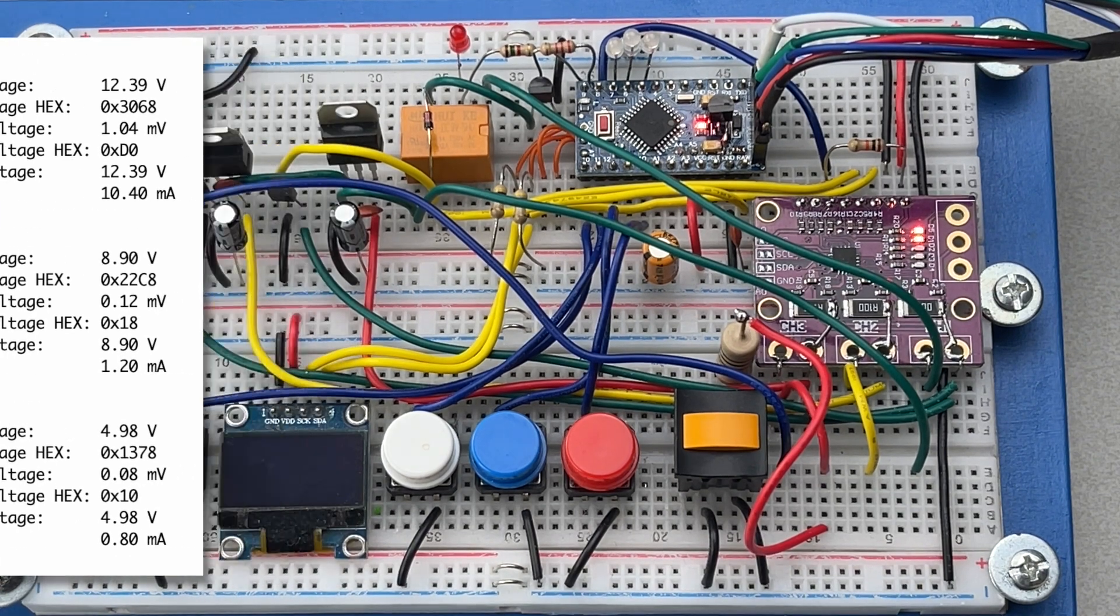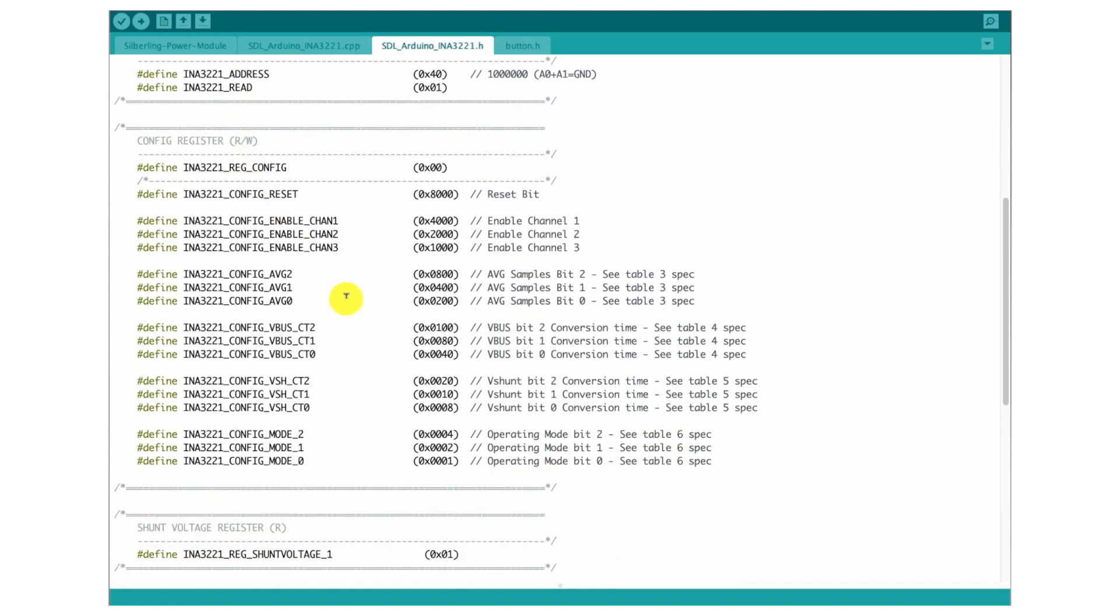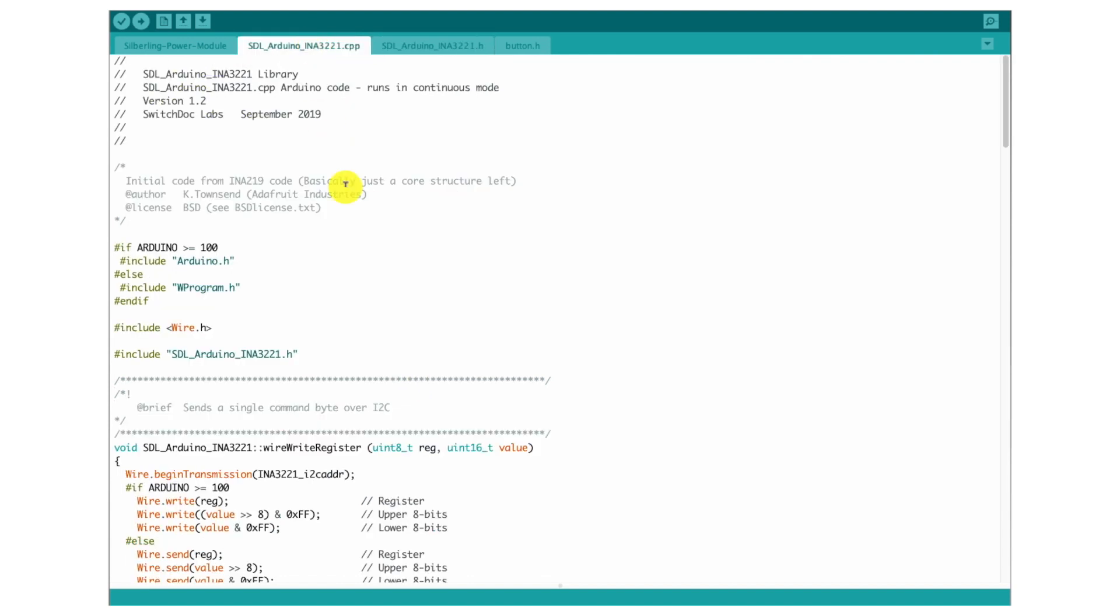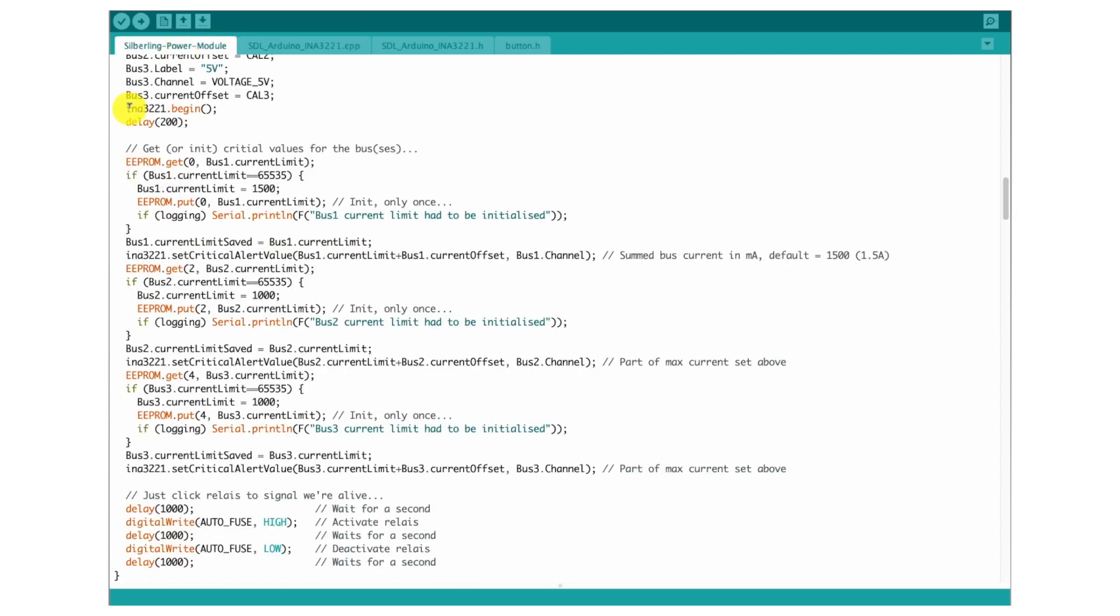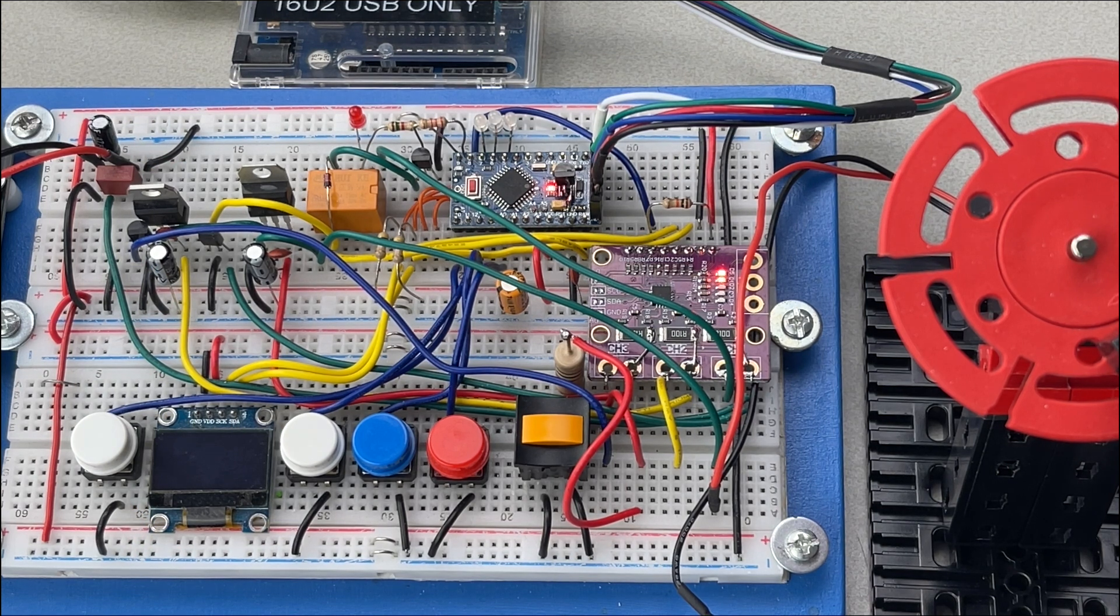So the next step would be to see if we can get that automatic fuse to work. Unfortunately with the existing SwitchDoc Labs library that would not be possible. Because this library turns out to be a library that only allows us to read things. And we need to write to the three critical setting registers. Number 7, 9 and B as we saw a moment ago. So I added some constants and my own set critical alert value routine to do that. So now we can set the critical values for bus 1, bus 2 and bus 3 in our software in our main sketch. So after the begin I just set the critical value for bus 1, bus 2 and bus 3. And from that moment on the INA chip will monitor its buses and automatically flag its critical output, when one of those currents gets higher than the configured value. This Arduino sketch, of course, is a work in progress. I'll include a link to it in the description of this video or on the accompanying page.